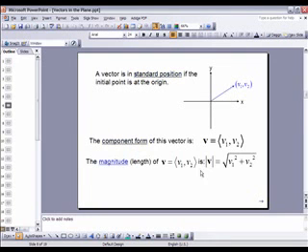If we want to find the magnitude of this vector, we simply do the Pythagorean sum of the components, because we would in fact have a right triangle where you would have V1 along here and V2 here. You do the Pythagorean sum to get the magnitude.